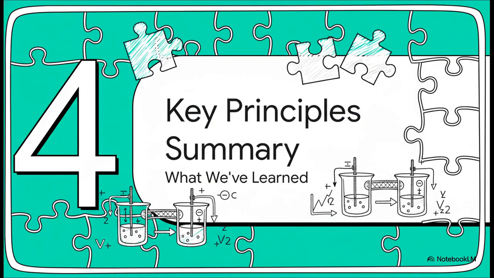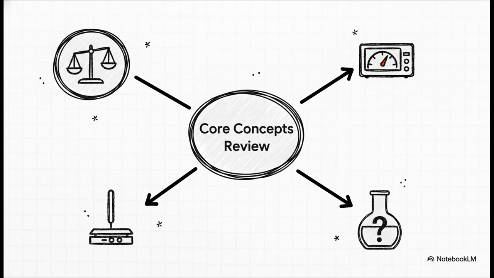Okay, we've been through a lot. We've solved every part of this puzzle. So let's just zoom out for a second and quickly recap the key electrochemical tools we use to get from that initial diagram to a full understanding of 2 different types of cells. We really covered the big ones.